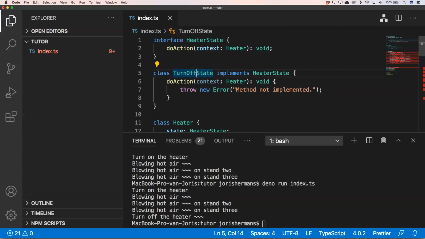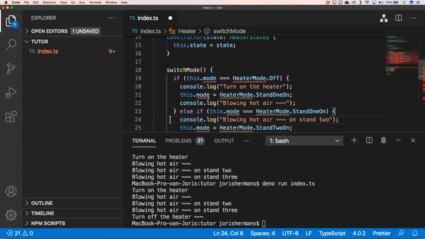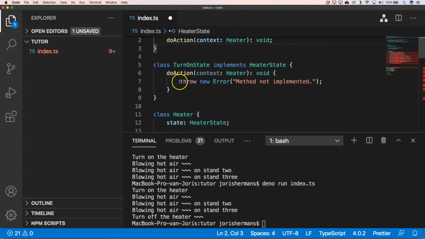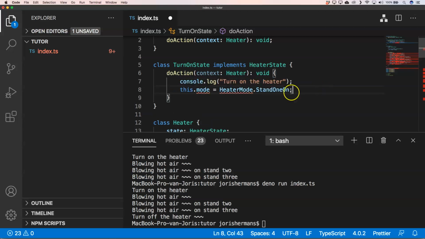Well, actually I'm going to start with the TurnOnState because we want to turn the heater on, right? And here I want to say turn on the heater and our heater will become stand 1.